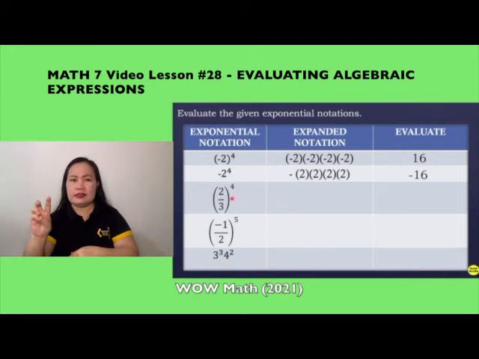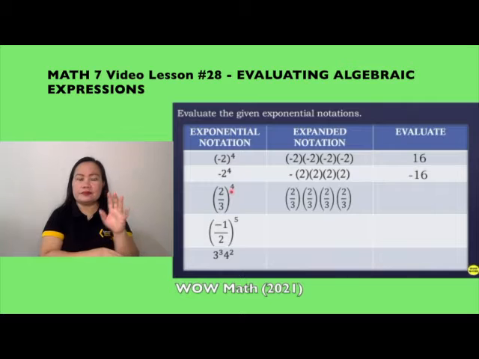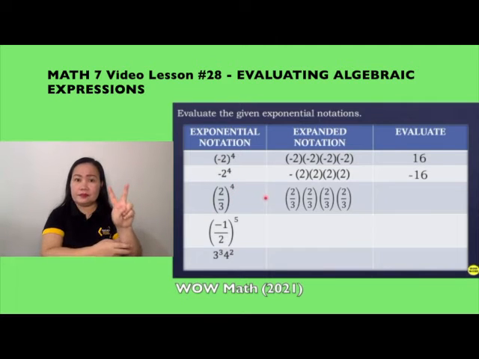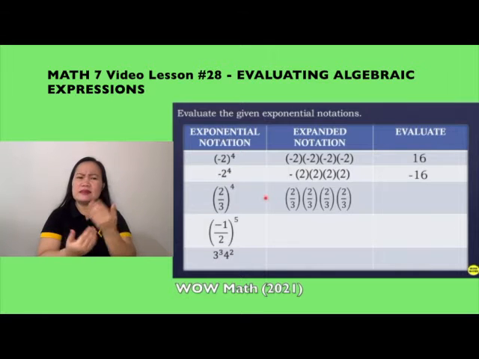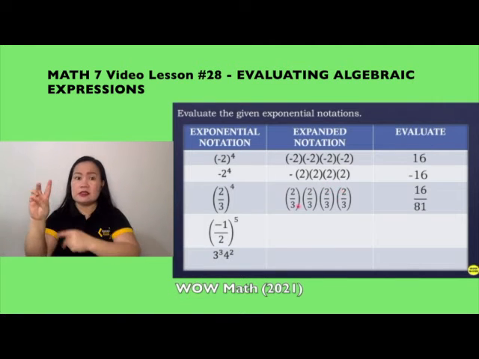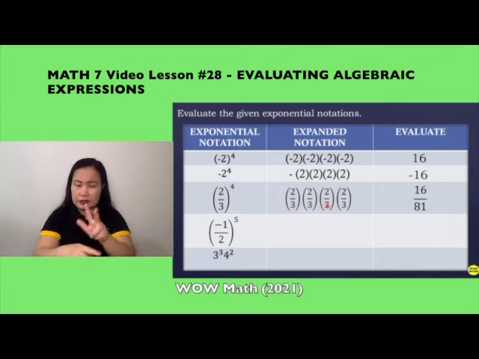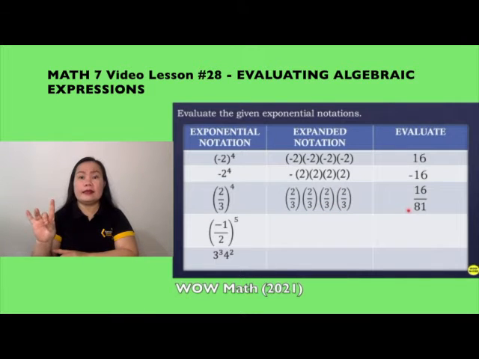Okay? And then, this means 4 na 2/3. So, wag tayong mahirapan na mag-multiply. Minsan kasi pag nakakakita tayo ng fraction, ang hirap, di ba? Pero ganun lang din po siya, same process. So, 4 na beses. 2 times 2, 4 times 2, 8 times 2, 16. And then 3 times 3, 9 times 3, 27 times 3, that is 81. So, therefore, we have 16 over 81. Ganun lang po siya kasimple.